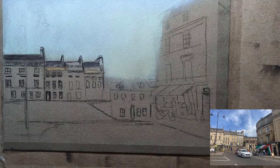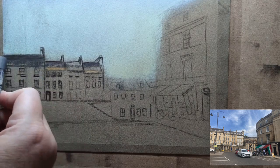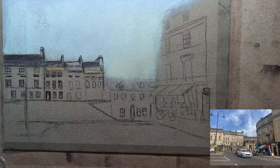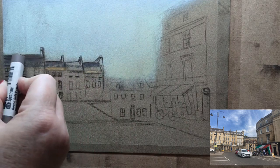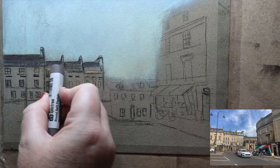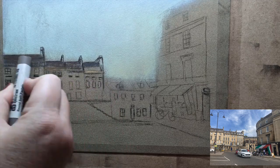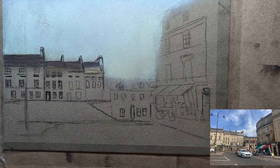So this is the part where I'm deciding on my palette. I've got a range of Unison and Sennelier, actually, and some Art Spectrum Soft. I'm going to use this actually, but in here, this is the gray. What's this colour? Here we have a warm grey, which I think would be good as well, to create some of these roofs.